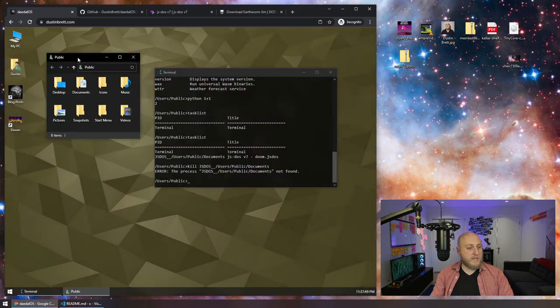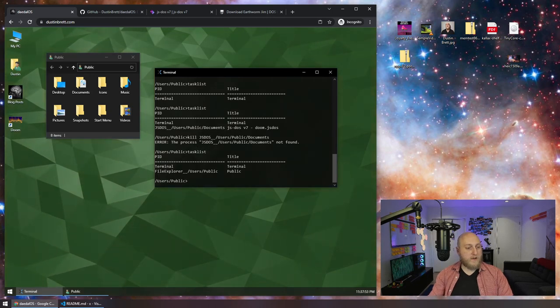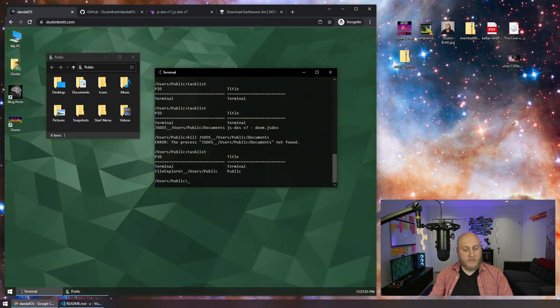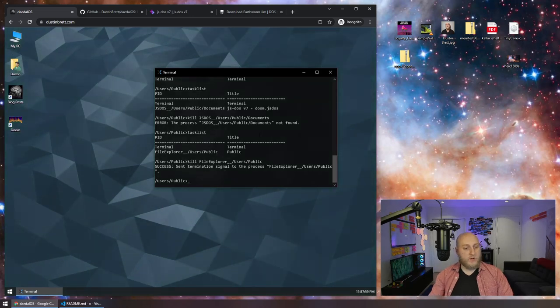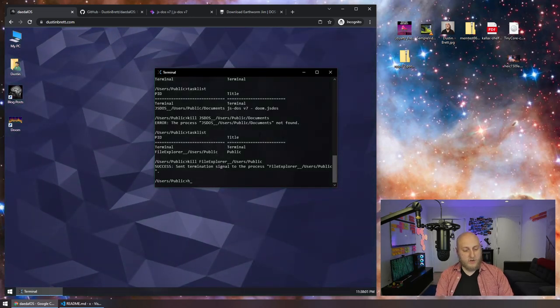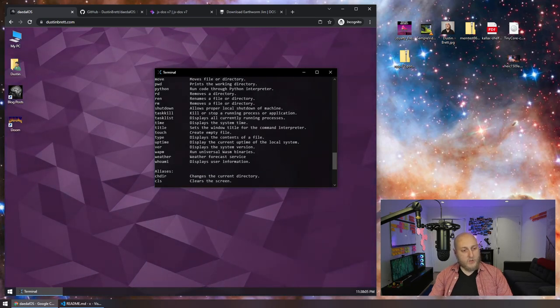Let's do a simpler example. This one will have a smaller name. So this, there we go. This file has a smaller name. We'll copy this and now we'll say kill, paste the name in and say enter. And there you go. It'll kill the process. So you can see that the terminal is properly attached to the file system and to the processes. It keeps track of uptime.